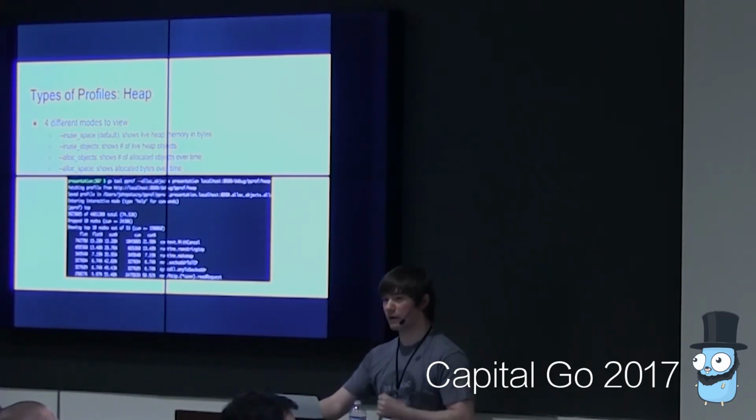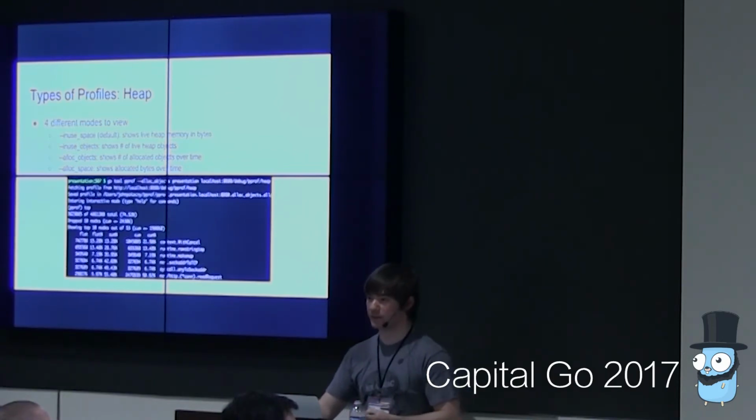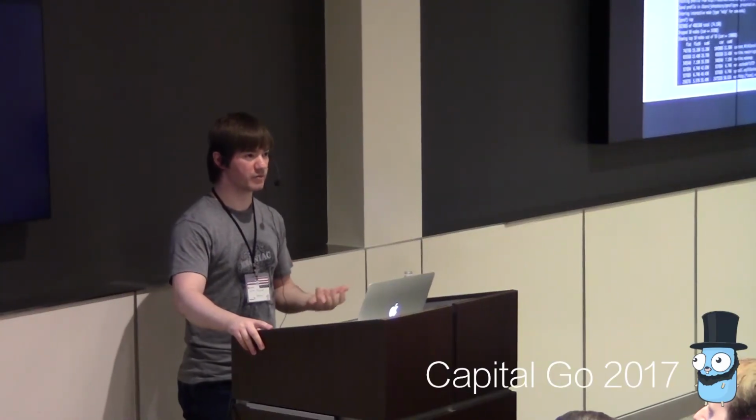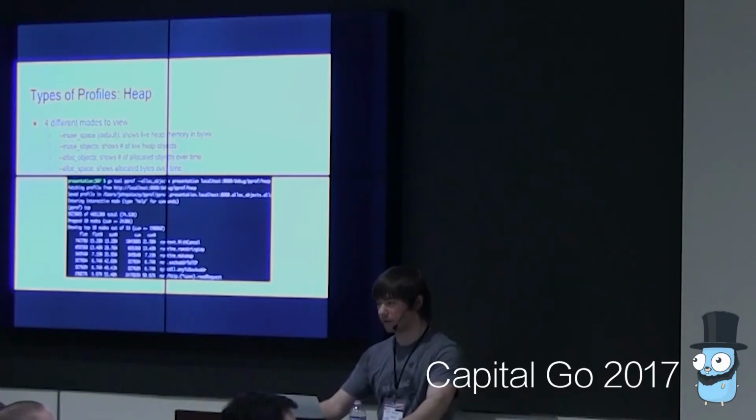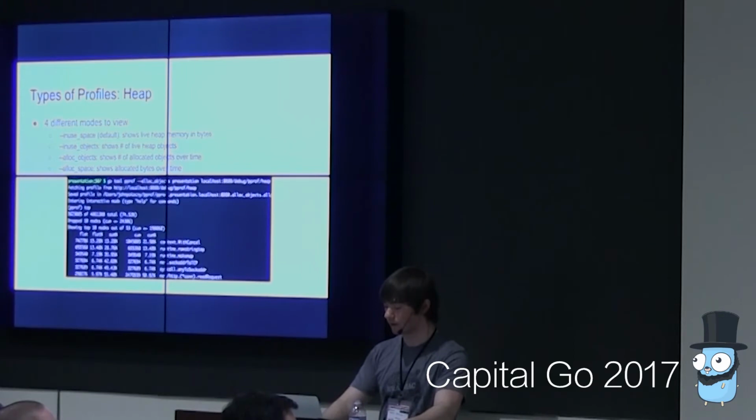So if you want to see where most allocations are coming from, if you've got a GC heavy program, or if you want to know why you've got so much memory being allocated, you can see this coming from the heap and specifically where it's coming from. So very useful for debugging memory leaks or, again, just high GC overhead.